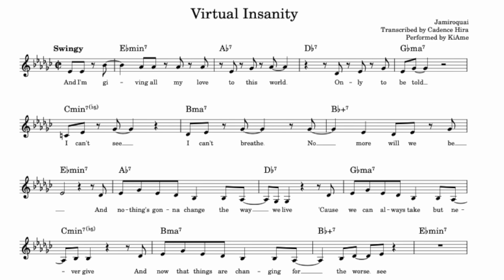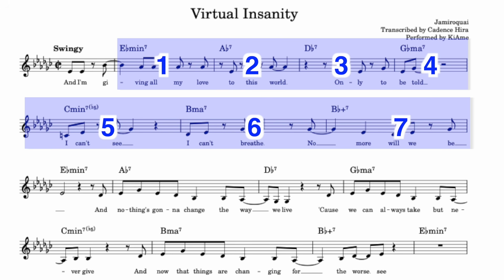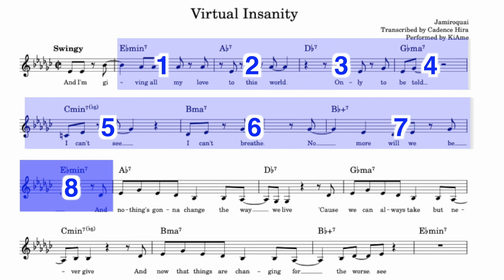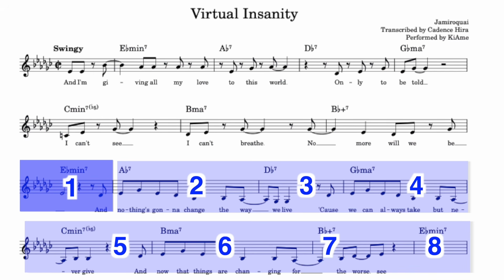But Virtual Insanity presents perhaps the most elegant solution to the problem. It just removes the last measure of the phrase altogether, giving us 1 chord per measure and a 7-measure phrase that perfectly connects the 5 into the 1 from the next phrase. That first measure of the phrase simultaneously feels like the last measure of the previous loop and the first measure of the new loop, which is just so damn cool.